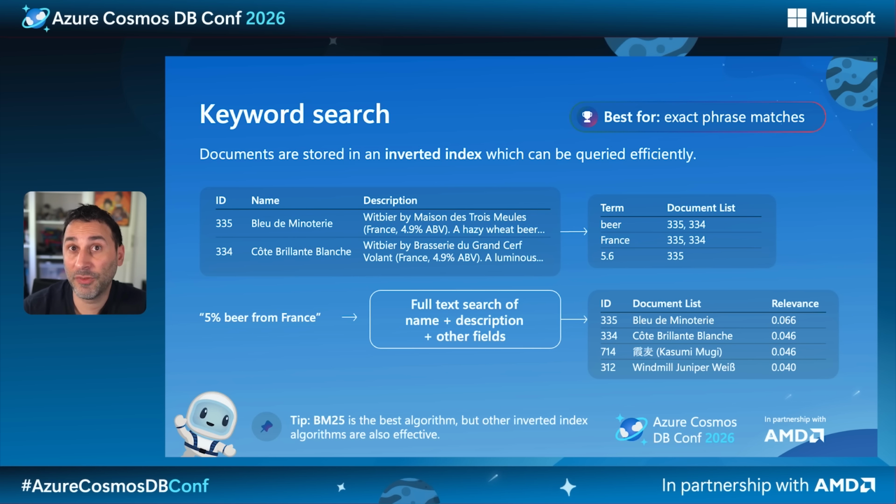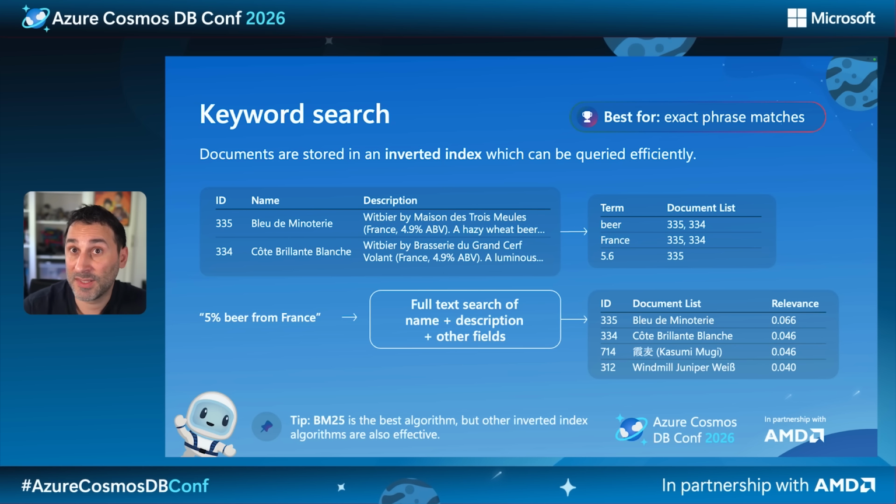Let's start with keyword search, so the good old classic keyword search. The idea here is that we search for the terms in the query and find the results that have those terms in the highest frequency. The best algorithm for that is BM25, a probabilistic ranking algorithm that takes into account the relative frequency of a term proportional to the length of a document.